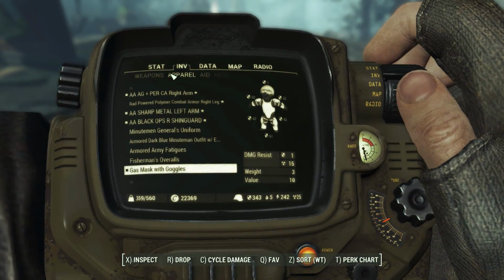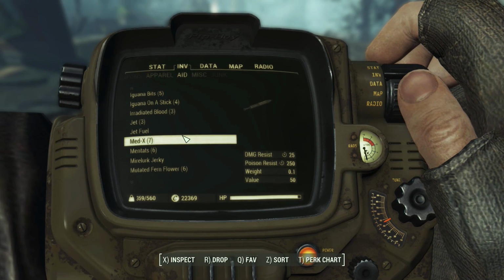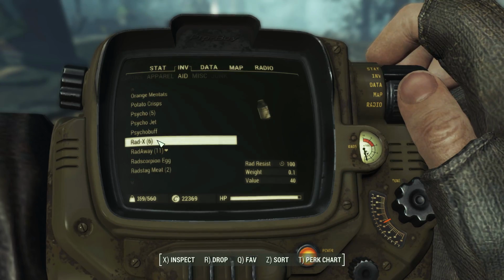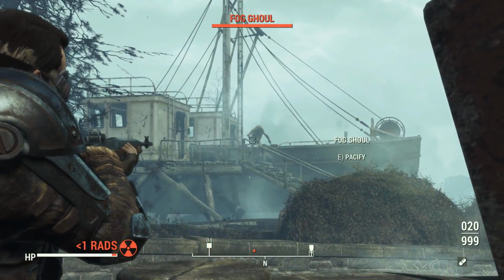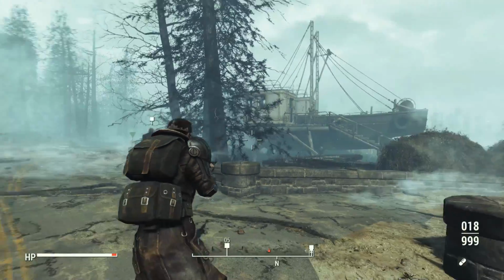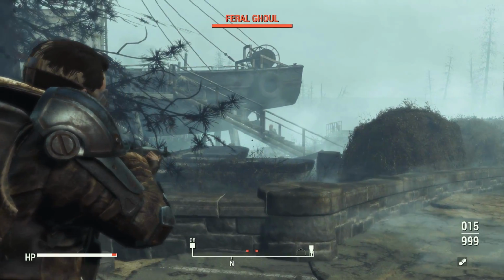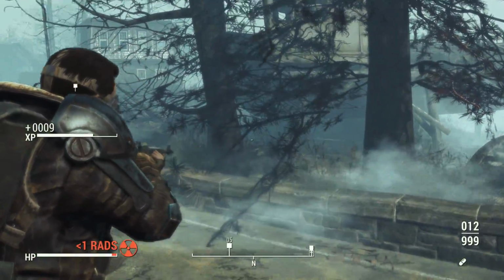How much Radaway do I actually have? 11, and then 6 Rad-X. Not great. Fog, take them all. Just cross the road. So don't be surprised if we got local flies. Did good.